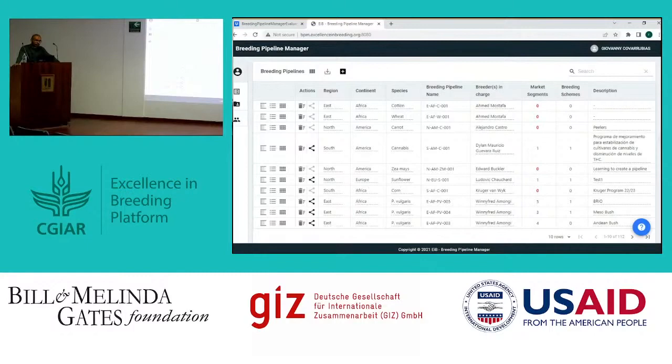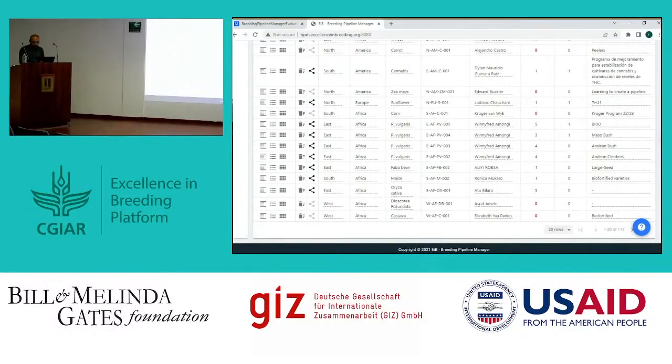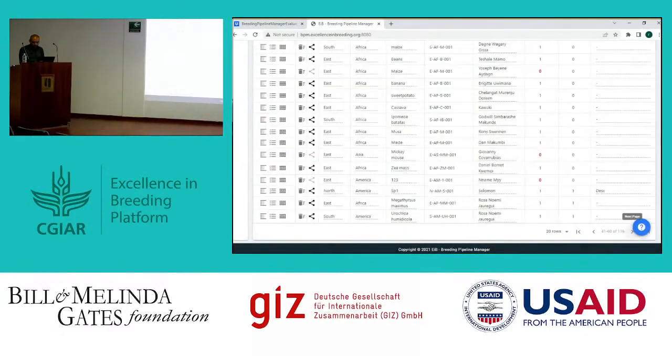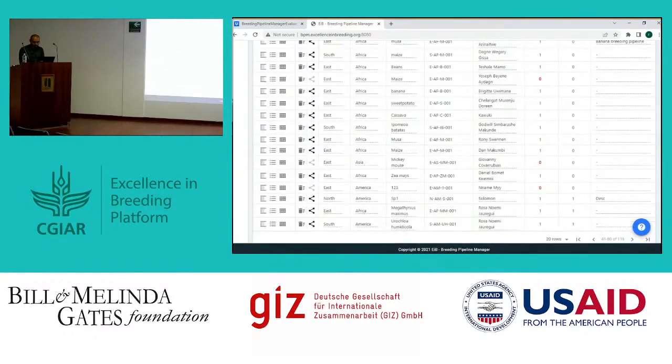And like I said, it could be that the four breeders, the integration breeder, population improvement breeder, the product development breeder, basically have the same pipeline. They have the same document. They just say, I fill this part, you fill that part, you fill that part. So that is step 1 in the breeding pipeline manager, to create a breeding pipeline. If you want to give it a try, don't worry, you can delete it later. Just click on the plus symbol and create something. This is just a Mickey Mouse example, right? Maybe just differentiate it if you have another one.